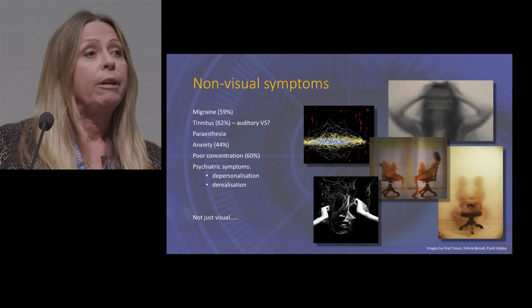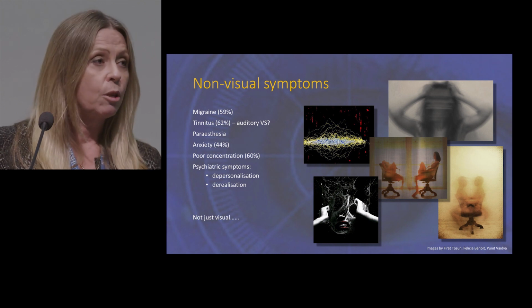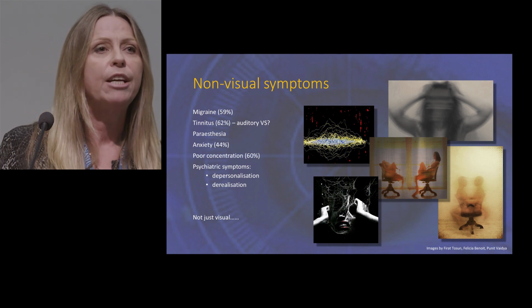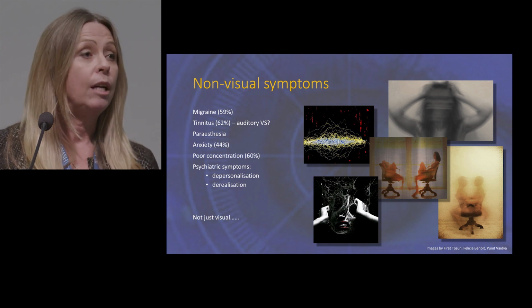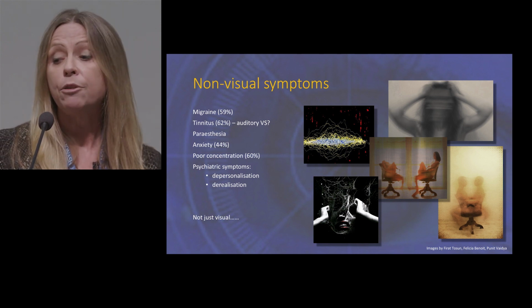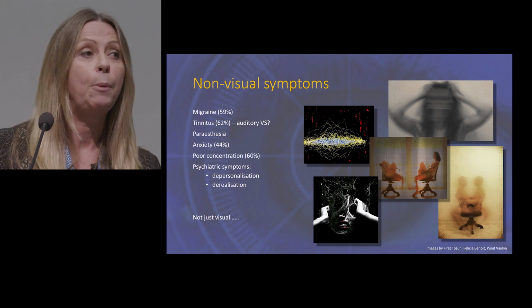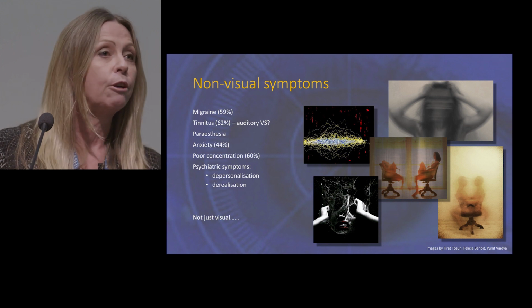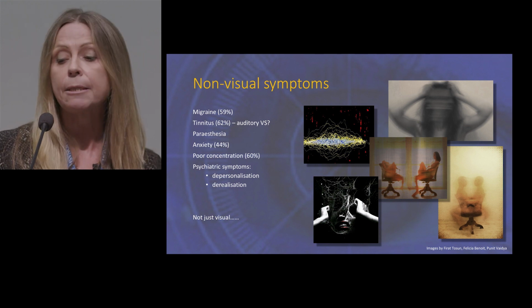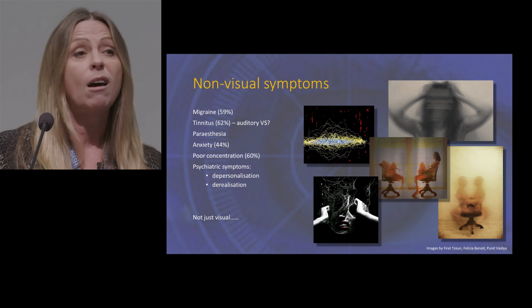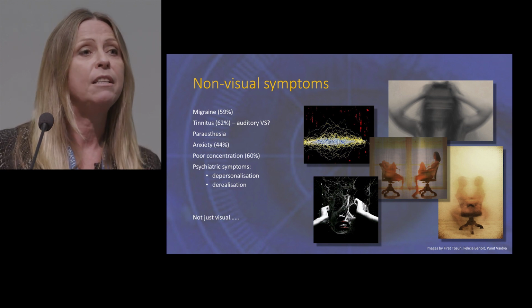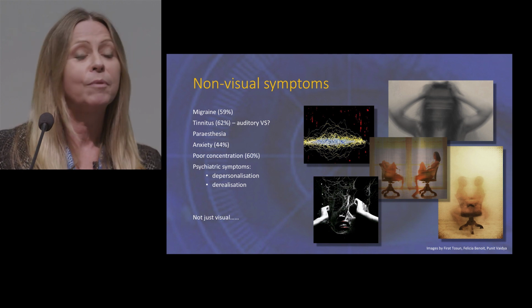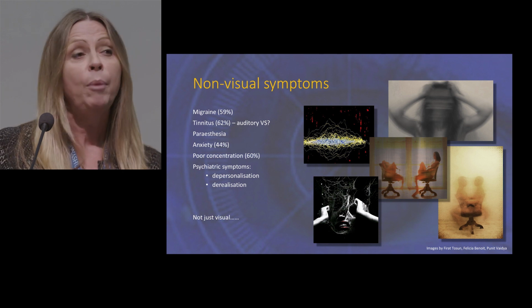What I also want to talk very briefly about is a range of non-visual symptoms. So I've talked about visual snow syndrome, and that speaks specifically to the range of visual symptoms. But what accompanies visual snow typically are a range of non-visual symptoms, and I've given you some indication of how often they do co-occur. I've already said migraine's quite common, so for around half of patients that's typically the case. And tinnitus is quite interesting too, as high as 62%. If you think about what tinnitus is, it's an auditory version of visual snow. So the commonalities there are quite interesting.